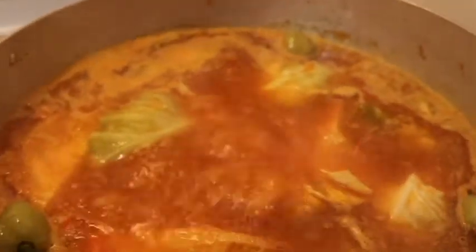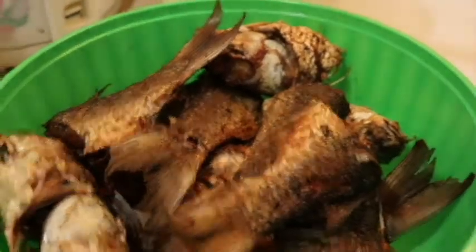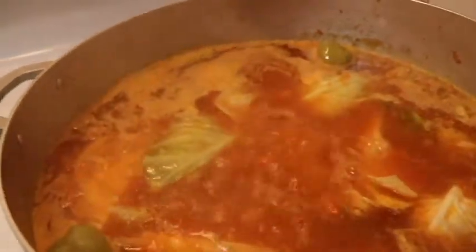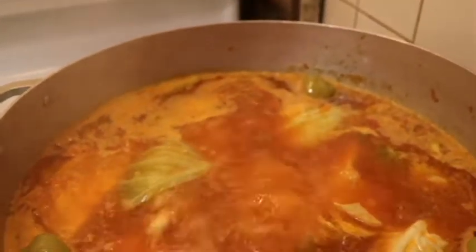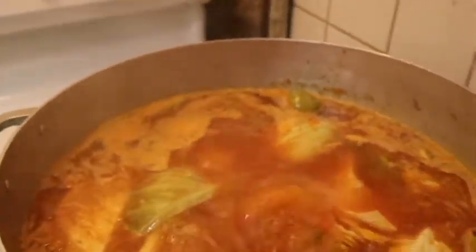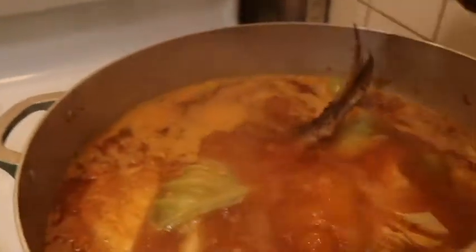It's time to add the fish that I fried earlier. This is the fish, so I am going to add the fish right now. Everything is going to be cooking together. After that, I'm going to add the seasoning. Make sure your food is nice and salty. Not too much salt, but nice and salty. Okay. All right. Now it's time to add the fish. Just like that.